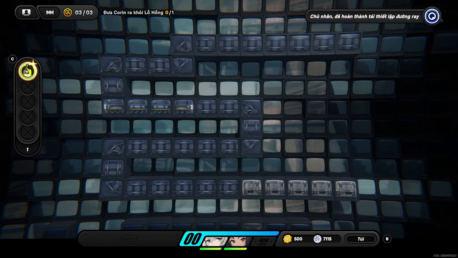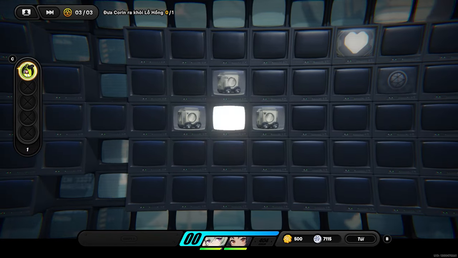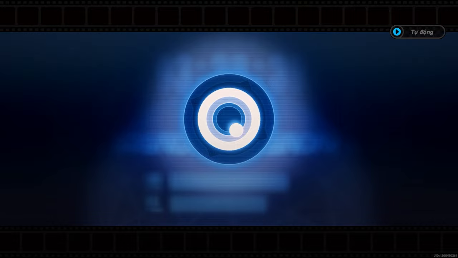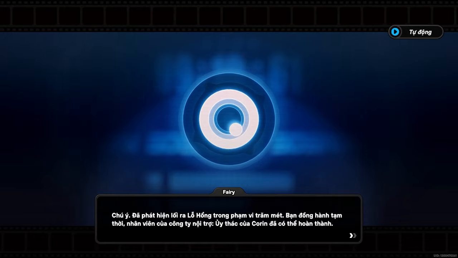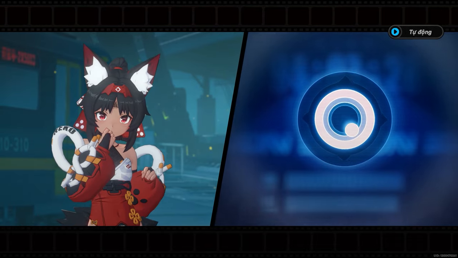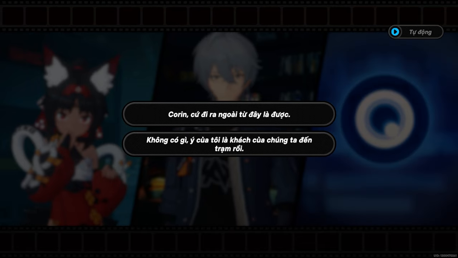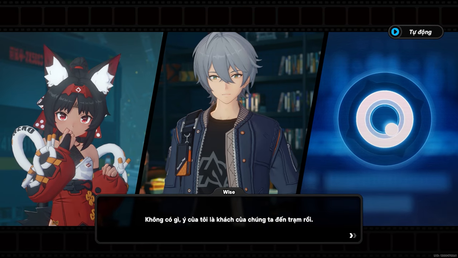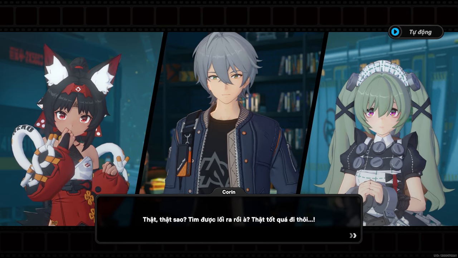Path reroute is complete. Great! Let's drop off Corin on the way out. Warning. Hollow exit detected within 100 meters. The commission for the housekeeping company employee, Corin, could be completed. Huh? Phaethon, did you say something? It's nothing. I was just saying that our guest reached her destination. Huh? Really? You found an exit? Great.